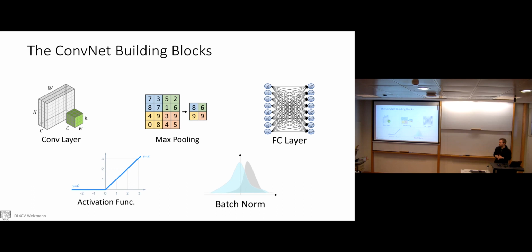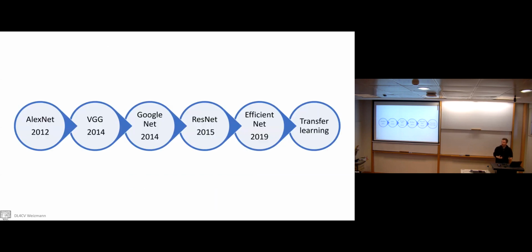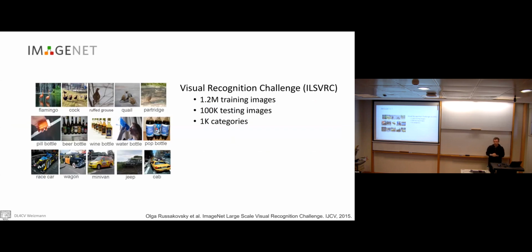And the task is not that easy because there are so many ways that you can connect all these parts together. And you also have to consider all the inner parameters, for example, the kernel size of the convolutional layer, like what is the window size of max pooling. So this is really a problem that people are trying to solve throughout the years. And today we're going to look at different architectures, starting from AlexNet and finishing with EfficientNet. And we're going to track their performance by evaluating them on the ImageNet visual recognition challenge.